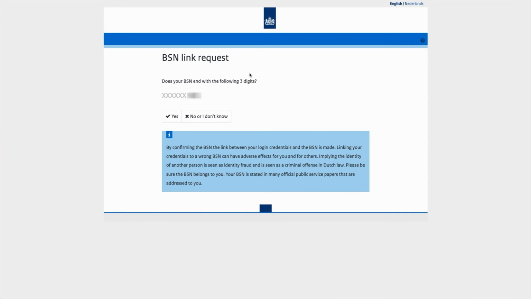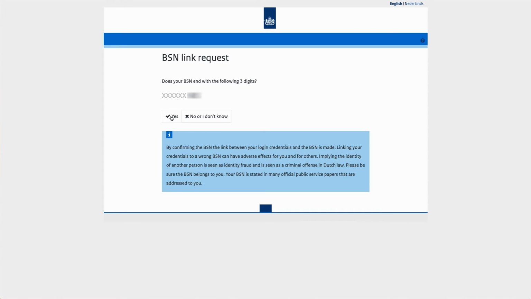And this is left to the user, because the user needs to validate this, and if he tries to be fraudulent, it's seen as a criminal offense, as you can read in the text. So that's why in the Netherlands any matching is done actually by the user. That also gives a responsibility to the user to ensure that this information is correct and no fraud is being committed.